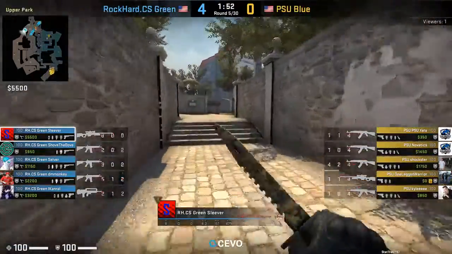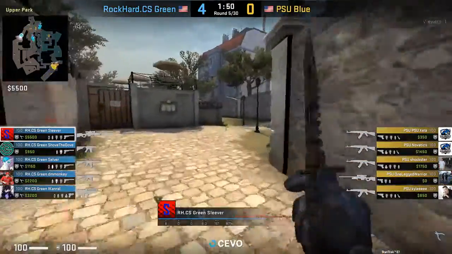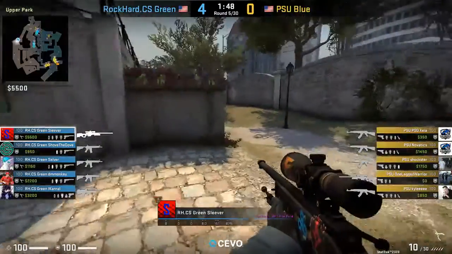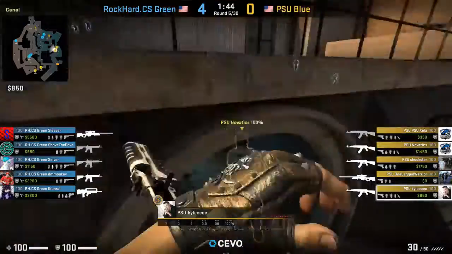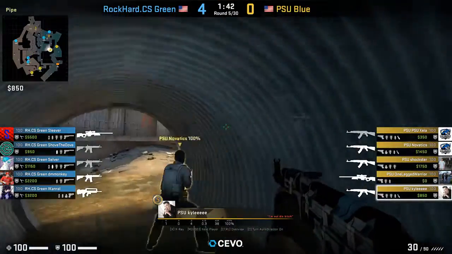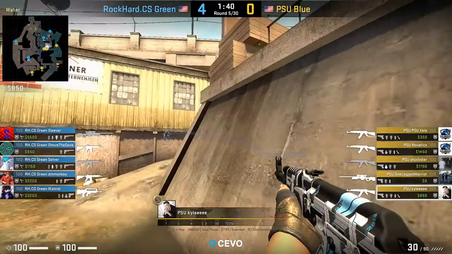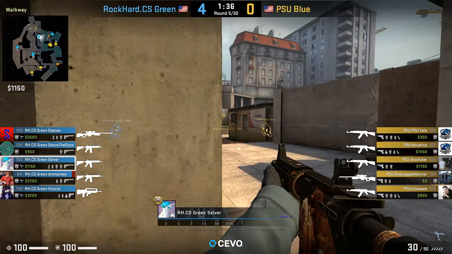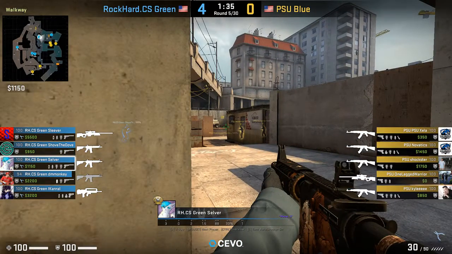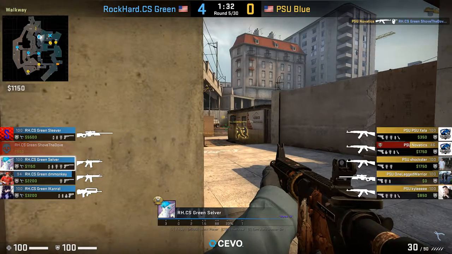CTs just want to stick with the weapons that they've had before. Canroll, as you've seen before, has been doing magical wonders with this FAMAS. T's dropped the bomb. Not sure if this is a tactical play. They could be going for a rotate, which I think is what they're trying to do. Selver hopefully able to spot Novatix with the opening push.